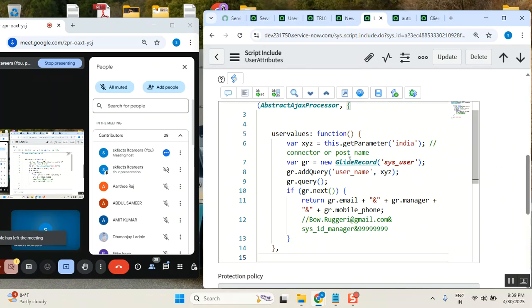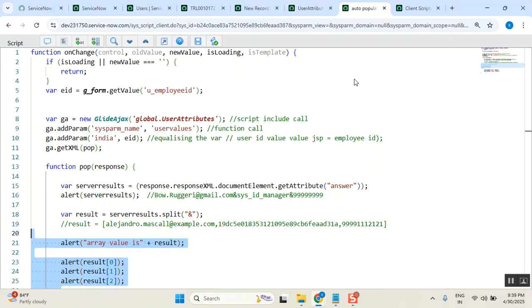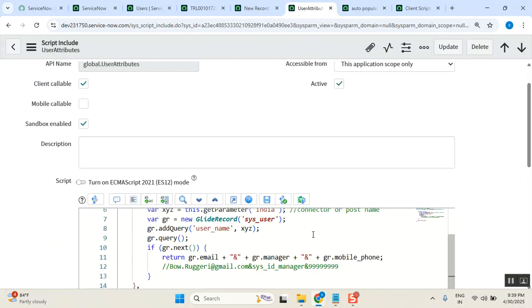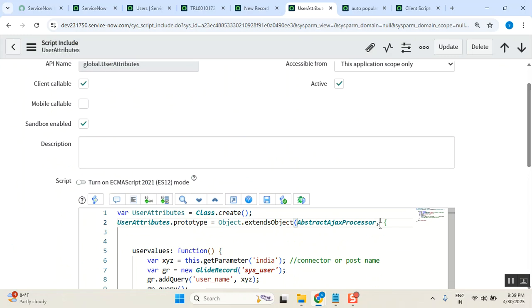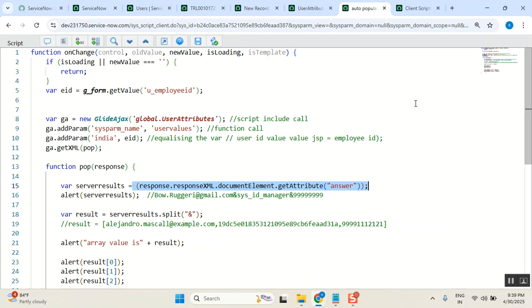Everyone understood? Any point that is not clear? Okay, don't ask one question. What is that question? Sir, what is this line, sir? This is the standard line, you will just copy paste it. And what is this line, sir? Okay, where is that line? This line automatically came when you create it, and the script include name, the class name came here. Remaining all, if anyone has any questions, kindly raise it, please.